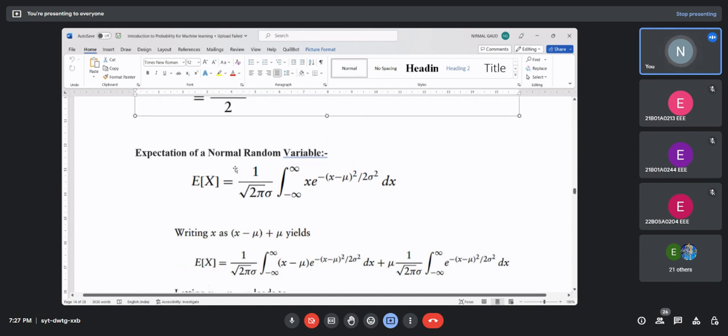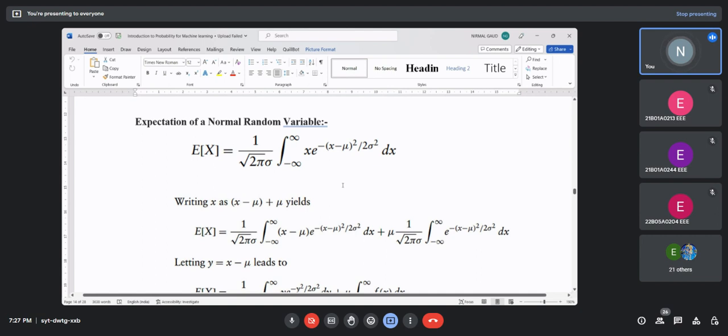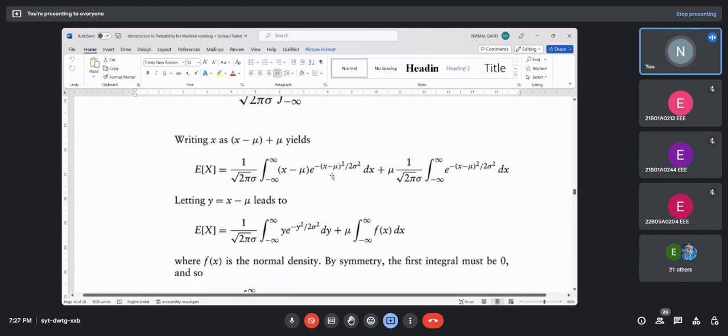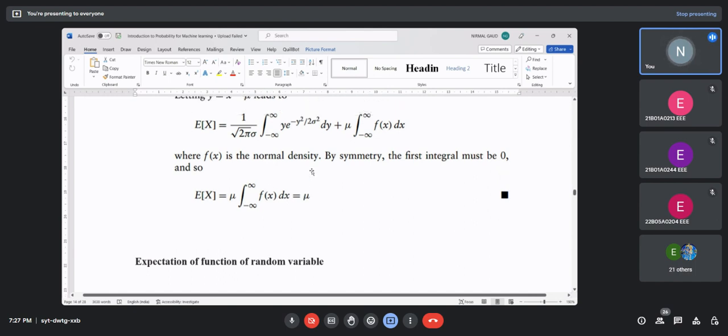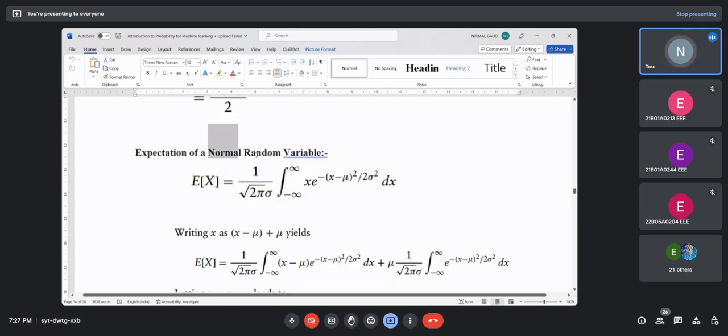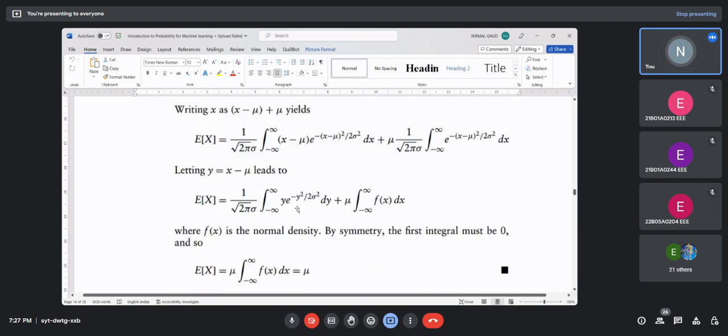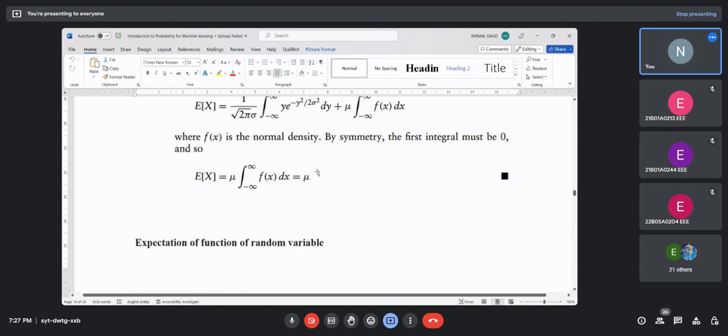Okay, now if I'm going to talk about the normal random variable or the normal distribution, here it is: 1 upon square root of 2 pi sigma, already a formula, times e to the power minus (x minus mu) square by 2 sigma square dx. Now, we are not going to do hard and fast calculations. Whatever the calculation, this is the result which you finally got. The result is mu. So the expectation for the Gaussian distribution or normal random distribution is mu, the mean value.